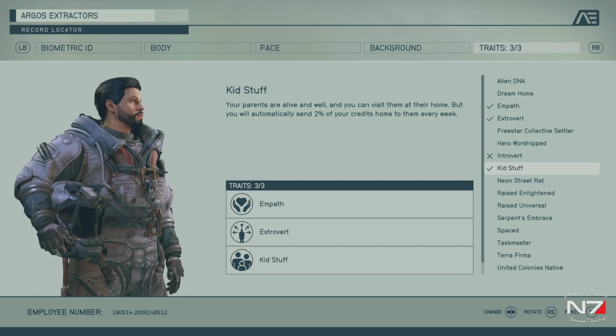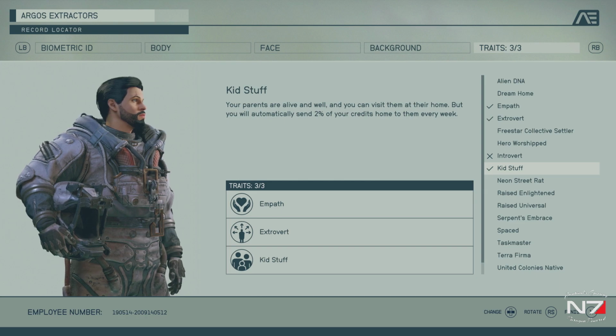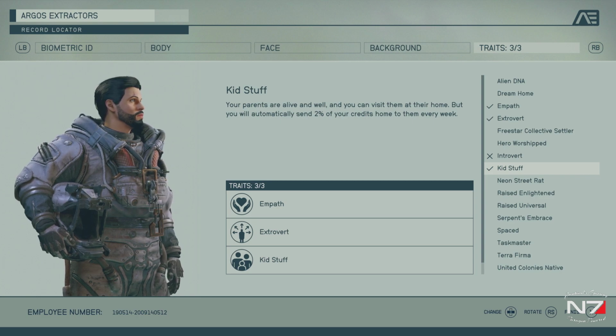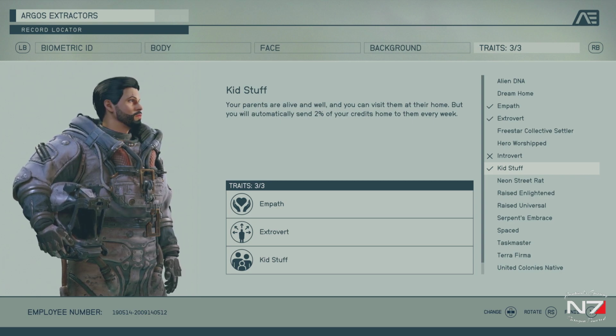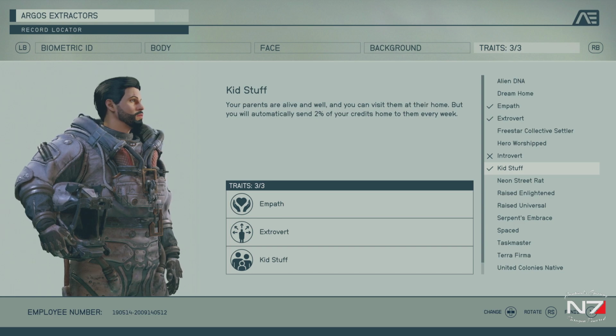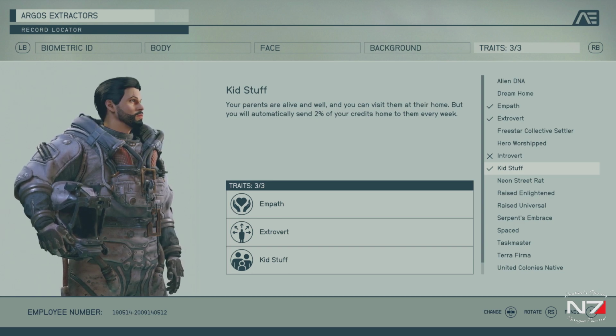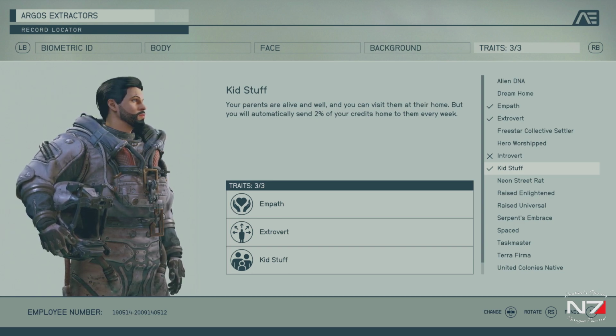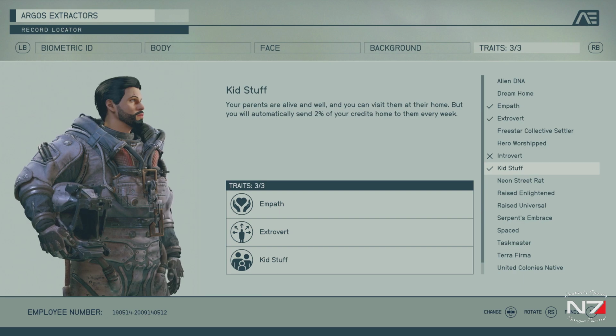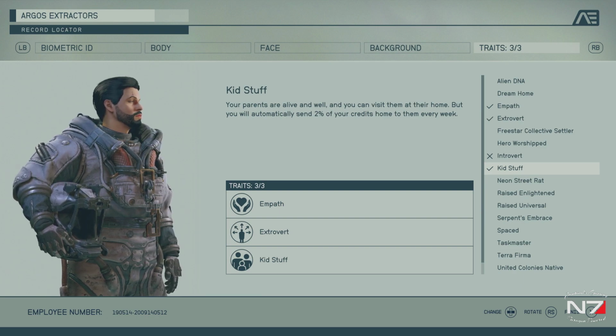Comes in handy at the beginning of the game. Then your dad gives you a meatloaf recipe, and then your mom gives you a pretty nice spacesuit, armor, whatever you want to call it. And then the last thing that I've noticed that they give you is a ship.